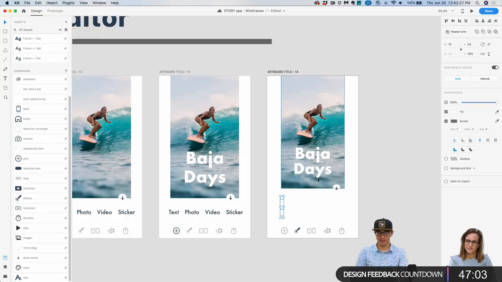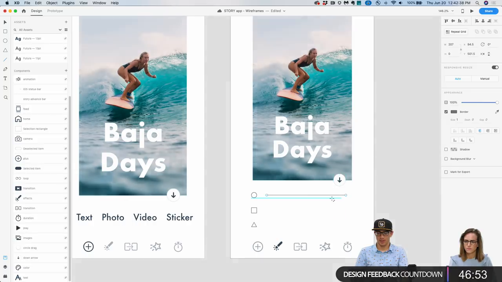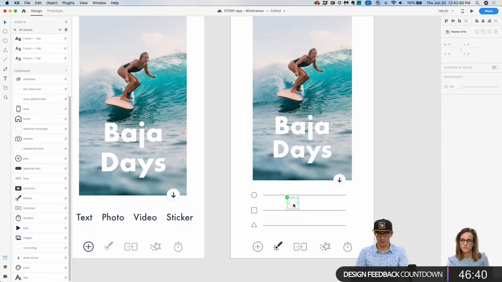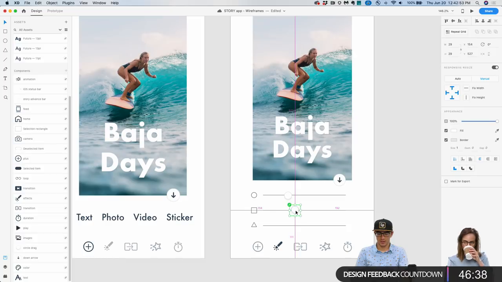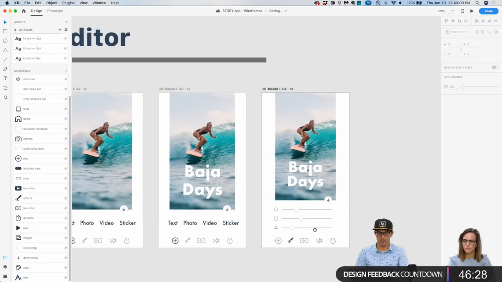And so I was talking about balancing controls and whatnot. Because this is a flexible layout, I just made that a little smaller and there's no harm. It fits. And I'm going to make just a couple lines here. So see, I'm almost wireframing again. This isn't very polished, this isn't finished. And I do have this little selection circle here in my components. You guys see where I'm going with this. I want to have those items, some sliders. This could also be a good example if we think we want to have some adjustments but we're not sure what. We could see how that looks in the interface.